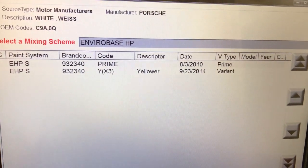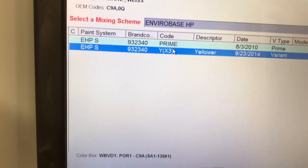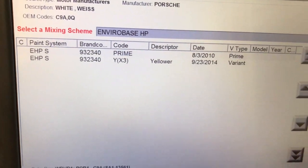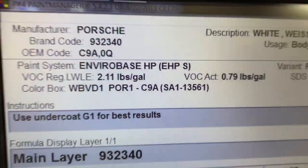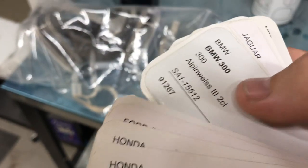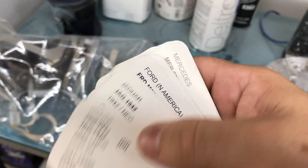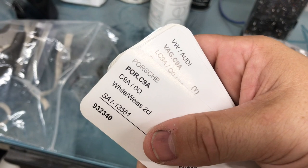And there are two variants — looks like there's a prime and a yellower. So I'm going to click on the prime. Let's hit continue. So we're going to hear it's SA1-13-561. Here's the SA1 book, and it's 13, so it's going to be this one. I'm going to pull it out and start flipping through until we find them. There it is — 13-561.